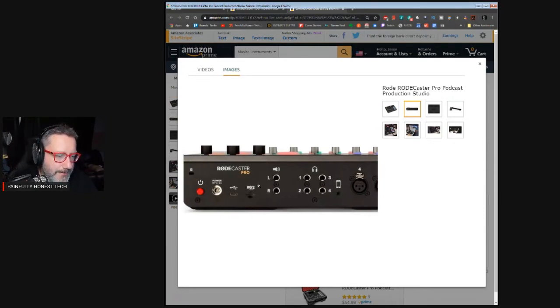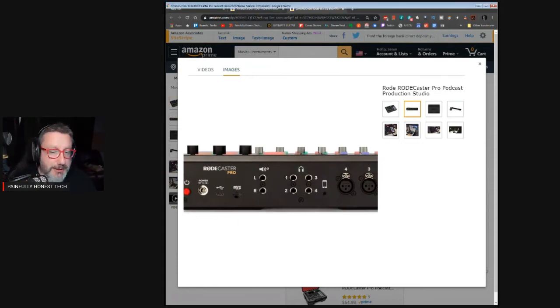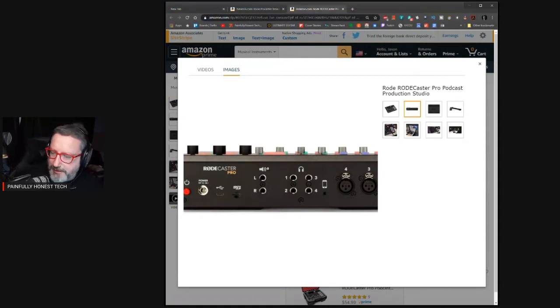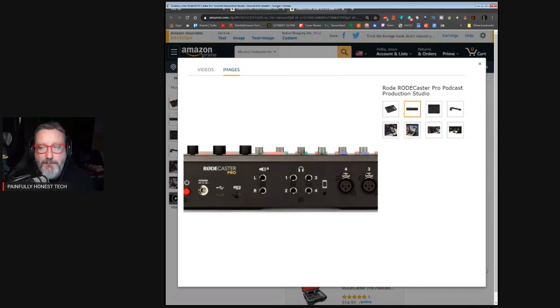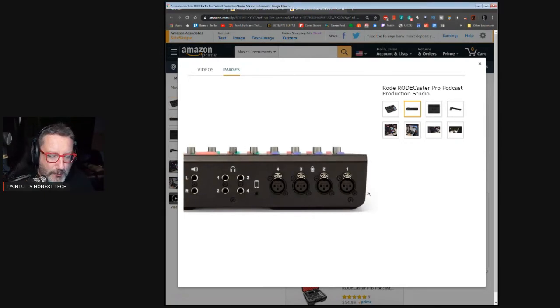This is the output, the left-right stereo output. I actually don't have anything plugged into my left-right stereo output right now. I don't use monitors at this setup. I just use my headphones. So it's a very compact setup. It's just really sort of nice and narrow, and I've got my unit over to the right of me, and I've got everything in front of me. I've got my computer right here, and all in a very svelte package, and it works really well.